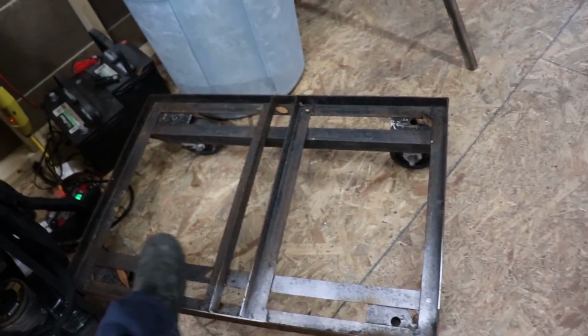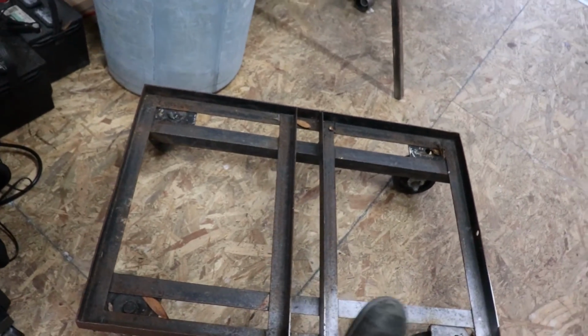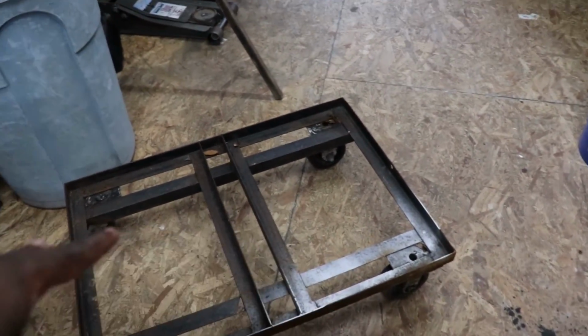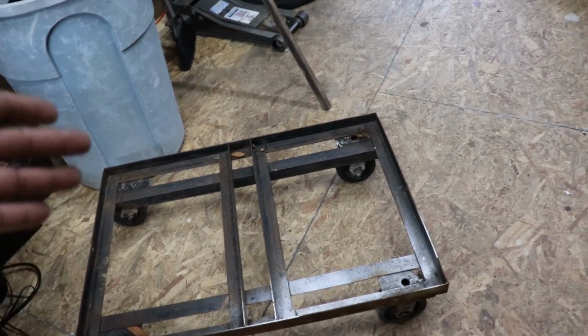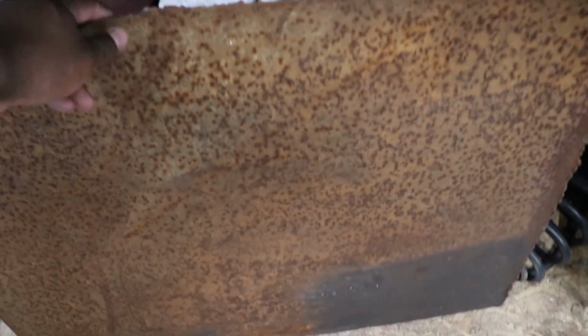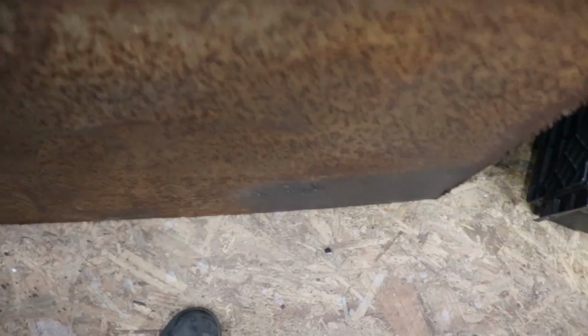We also have this old cart here. When I used to drive delivery truck, we had those and the business went out and they were giving them away. So I got two of them. I'm only going to use one. Also, I've had this plate forever. It is super thick, as you can see right there, and it's super heavy as well.